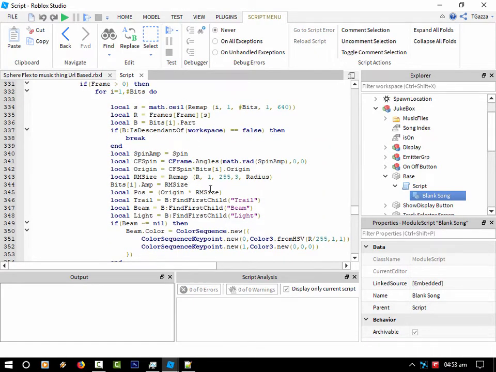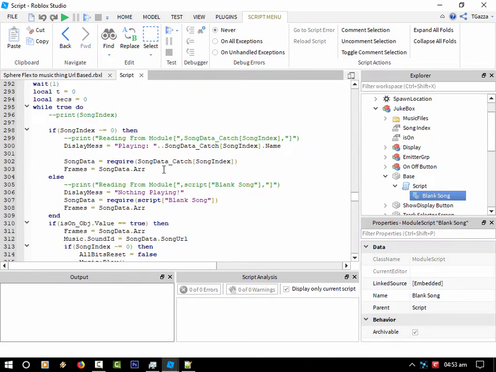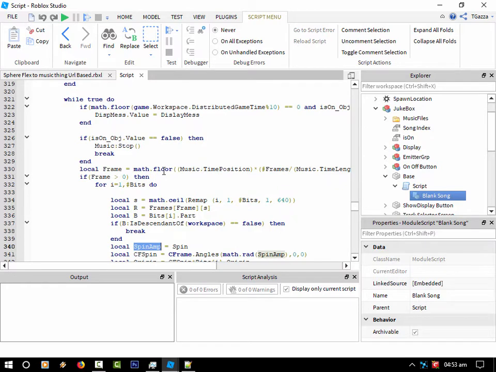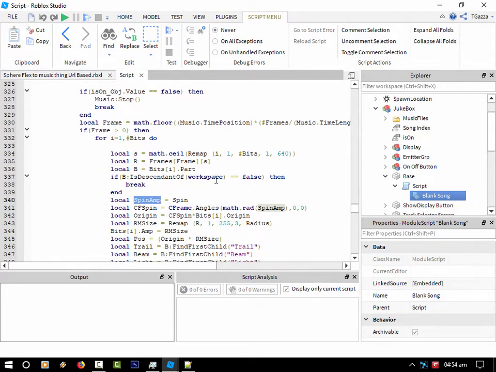So if I can actually find the bits. Ah yes, I also add a little spin to the actual parts itself, to make it look cool. And I think I rotated it 90 degrees as well, because the way I made it, the front part is actually upright, so I'll just rotate the whole thing round, so it's displaying from the side, which is a lot better to view it than have it the other way around.